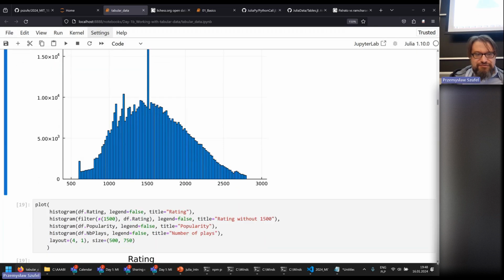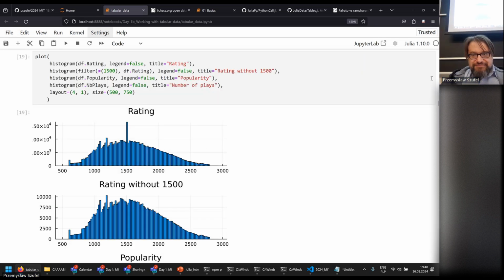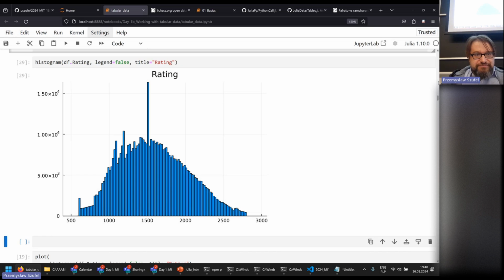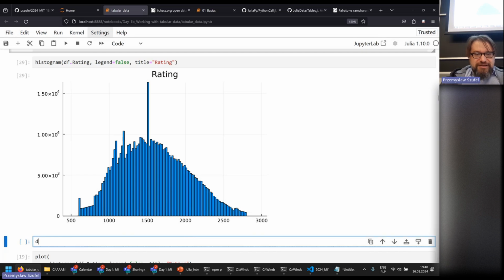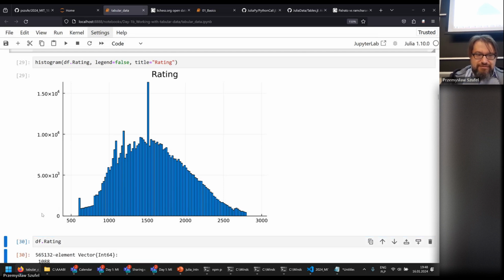And this is funny code, so I will first explain how it works. If I have the vector rating, okay, so this is a vector.